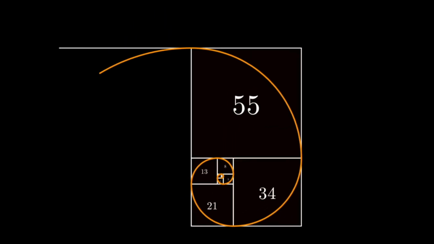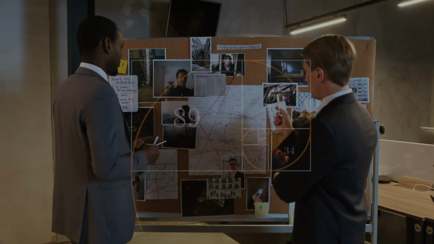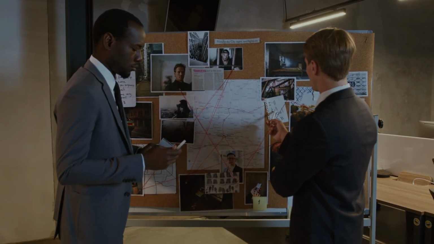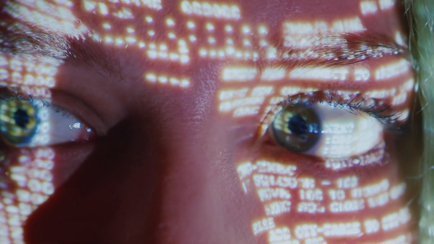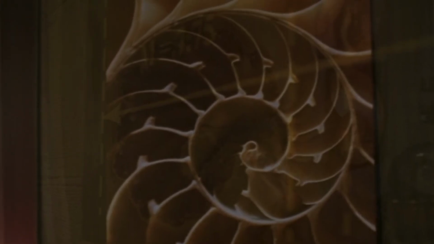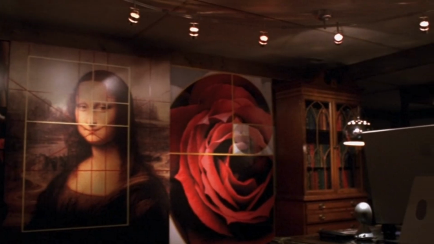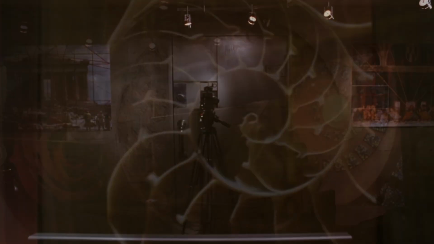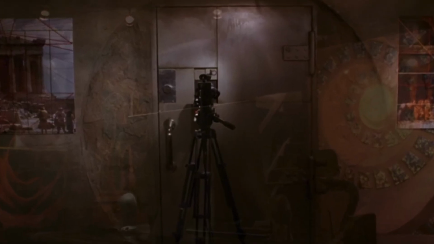When you take something as naturally pervasive as Fibonacci and twist it into a murder plot, it instantly creates this sense that there's a hidden code, that behind the chaos there's some deeper order waiting to be discovered. And that's exactly what happens in Criminal Minds. The episode opens like many others, with unsettling camera work and unsettling music, but the first thing that stands out is the visual obsession with spirals, portraits, and classical art. From the very beginning, the visual language hints that there's a pattern hiding in plain sight.